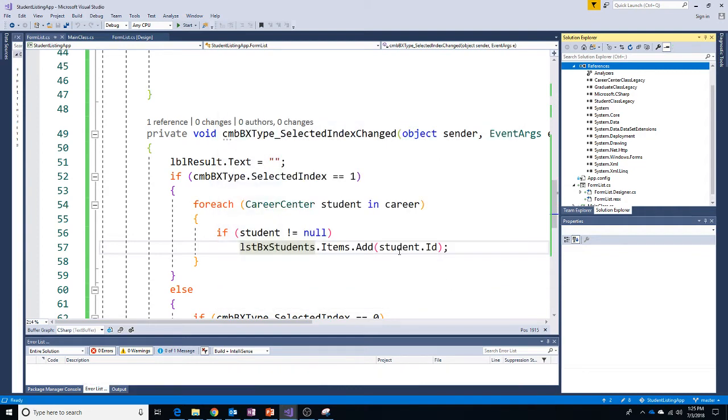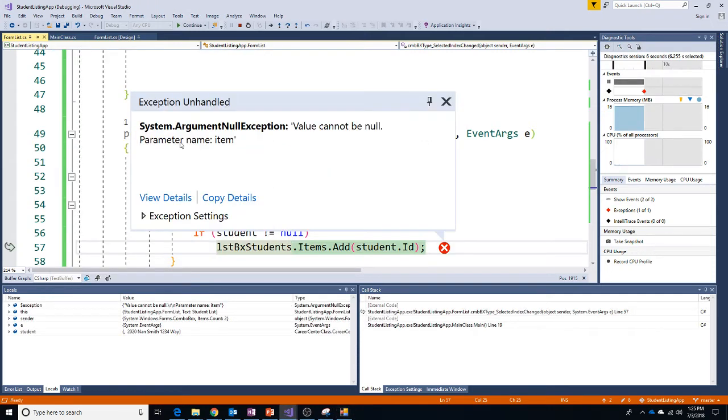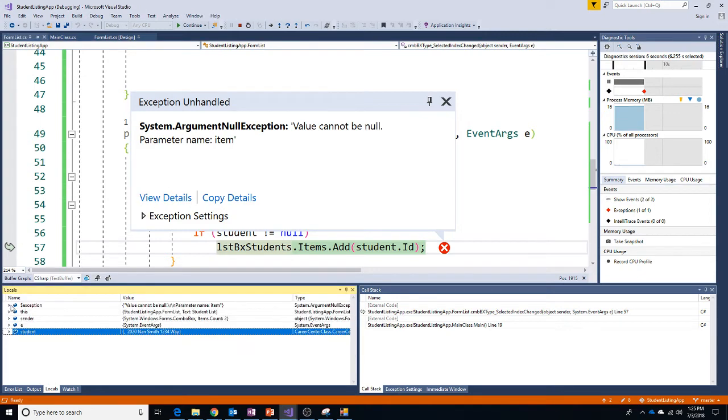Now, I'm going to try to execute because that really should have fixed the problem in this application because our underlying class structure had an error. So let's see. I've got graduate students and I still don't have Career Center students. We're still breaking the same way.